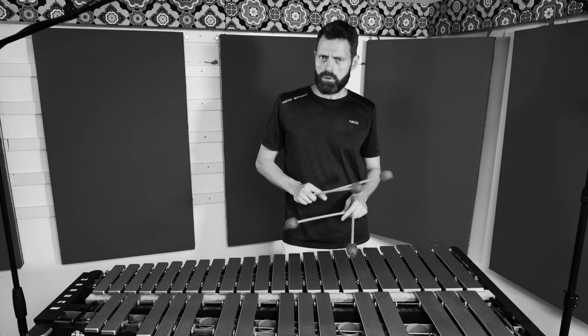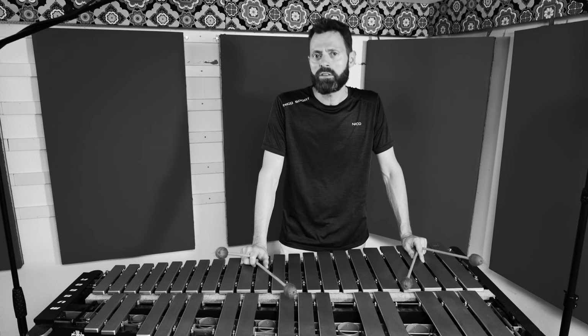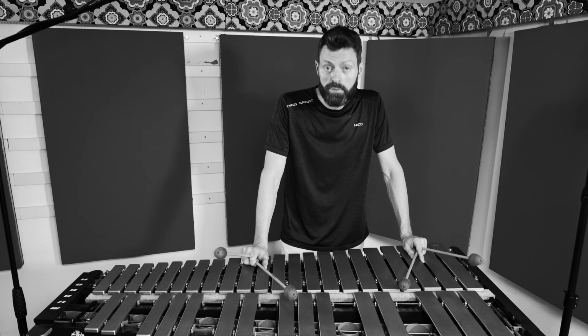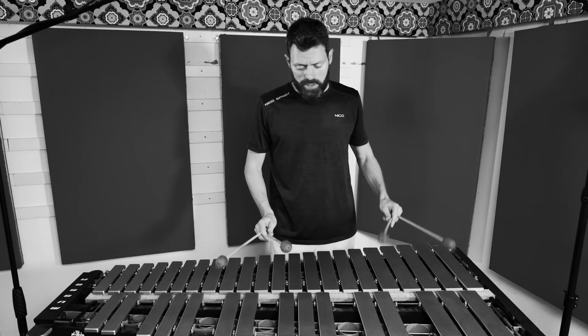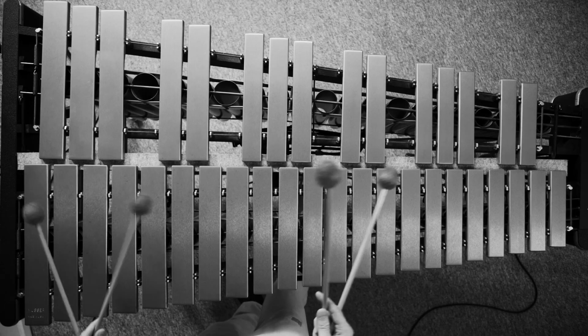I mean, it just sounds so good. Much more fun than a method book exercise. Plus, you can play along with the recordings instead of the metronome. So it's easy to find this as sheet music. I just want to show you how I play it.